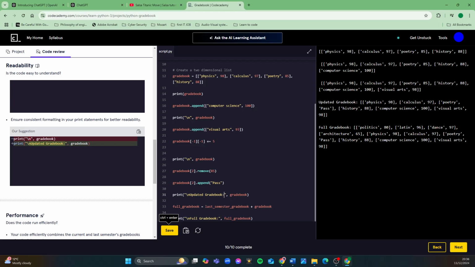Actually, can I just put, if I put a new line at the end, will it print "updated gradebook" so that we have the term updated gradebook, and then on the next line they actually print it? Yeah, good. So \n there.